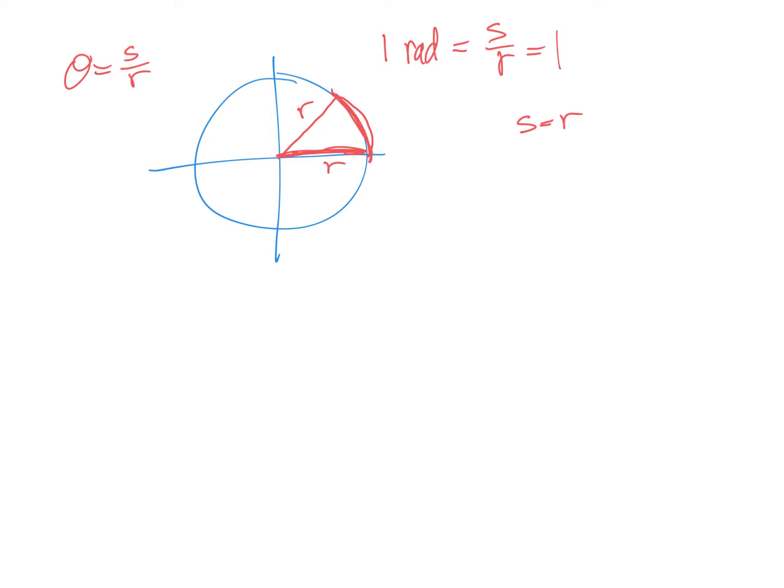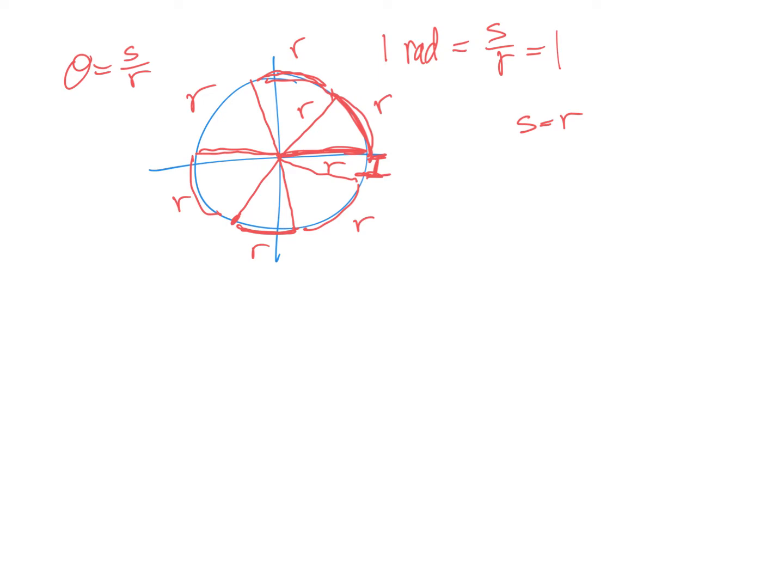Then if we had 2 radians, that has a length of R. We have 2 radians, then we lay it over again with another length of R. Keep going on. 3 radians is just about over here. 4 radians puts us around over here, so we get another R. 5 radians puts us into quadrant 4. 6 radians, another R, and then we have just this tiny little bit that we didn't quite get.